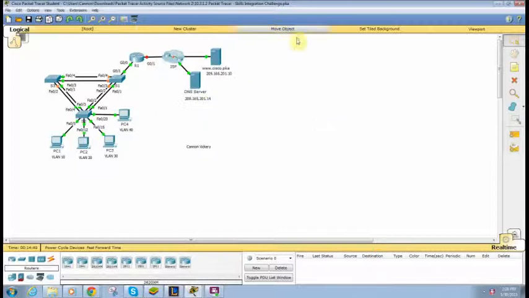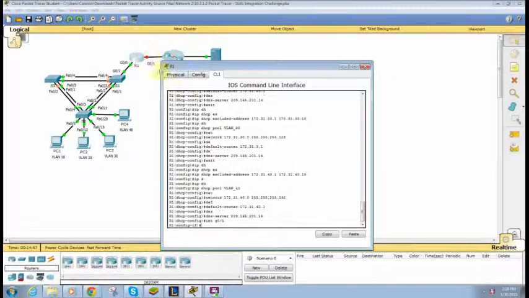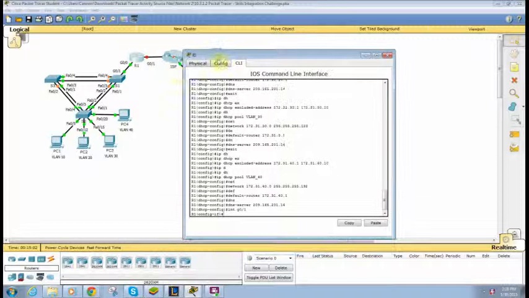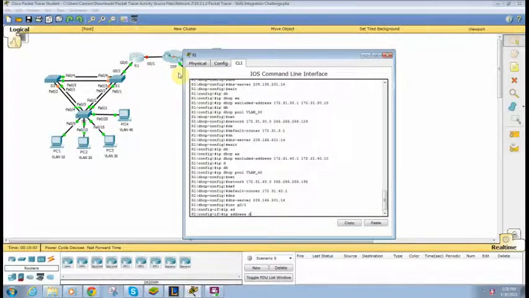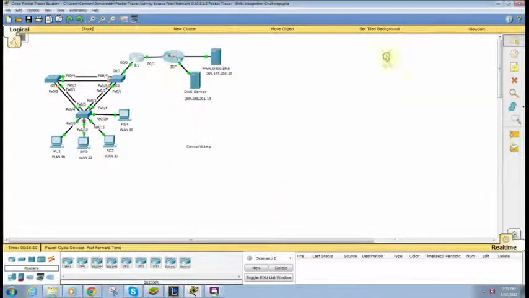Awesome. So now what we're going to do, same thing like in my last video, we're going to go into interface G0/1. Keep in mind that's this interface right here going out to the ISP. We're going to do IP address DHCP. No shut. We'll change it to up. It'll get its address. So if we fast forward time, make sure it goes long enough.